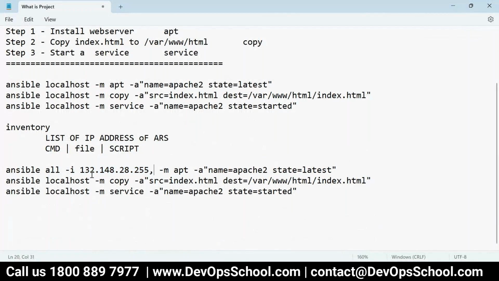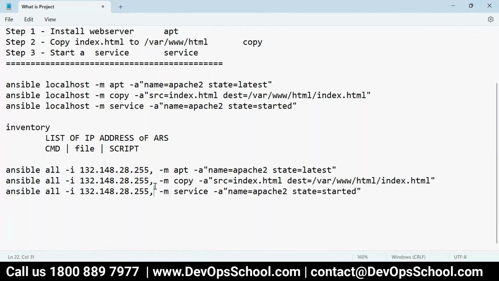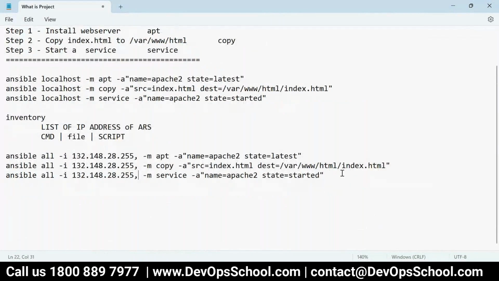This is required because you're connecting to the remote machine. You're installing only on the remote machine which has this IP address, not all the remote machines. This is a list of one machine.